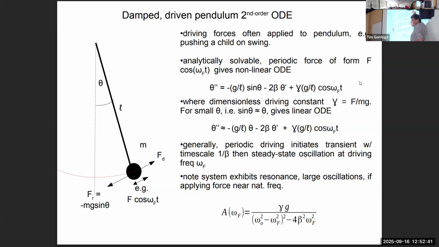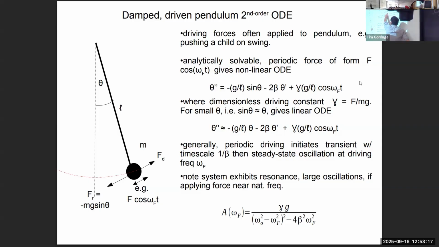And I'll introduce another coefficient here. This is what we might call the driving constant. The driving constant I'm just defining as the ratio of the applied force, the driving force, to the total gravitational force mg. So this again is a kind of convenience for us to introduce this gamma here. I'll work in terms of this gamma.